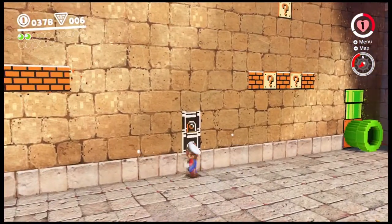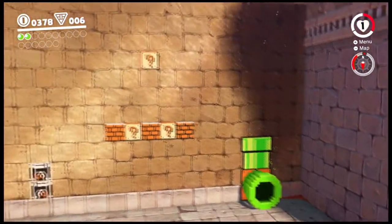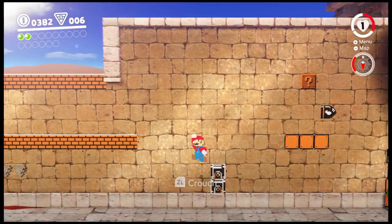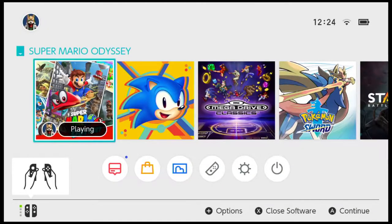So, let's just head into this little retro 2D stage, which is also one of the things I absolutely adore about Super Mario Odyssey, not Super Mario Galaxy. And we lost our last heart, so that'll have to be enough for now. But I hope that I have given you a decent impression of the capabilities of the capture card, especially used with the Nintendo Switch.